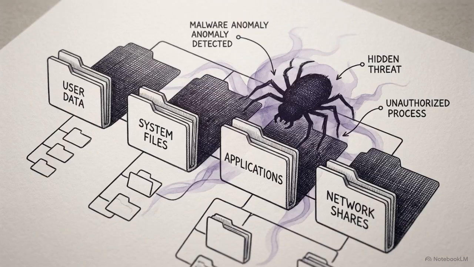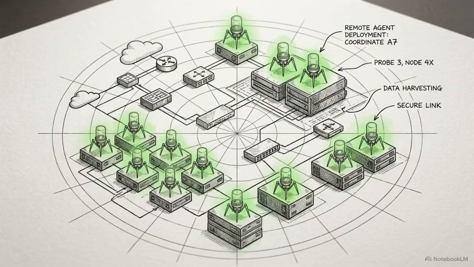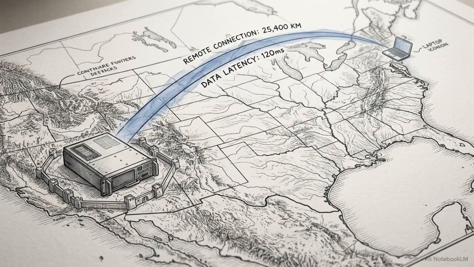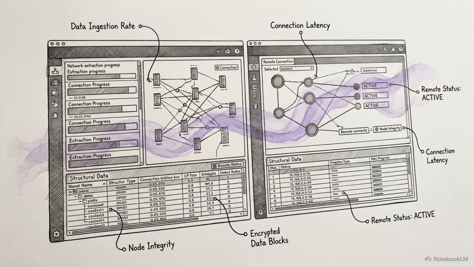But to locate evasive malware hiding inside a live system, investigators must deploy remote agents to parse the file system while the target is still actively running. Often, the target virtual machine is located across a corporate network or miles away. In these cases, investigators rely on remote acquisition tools, such as Belkasoft R or Magnet AXIOM Cyber.